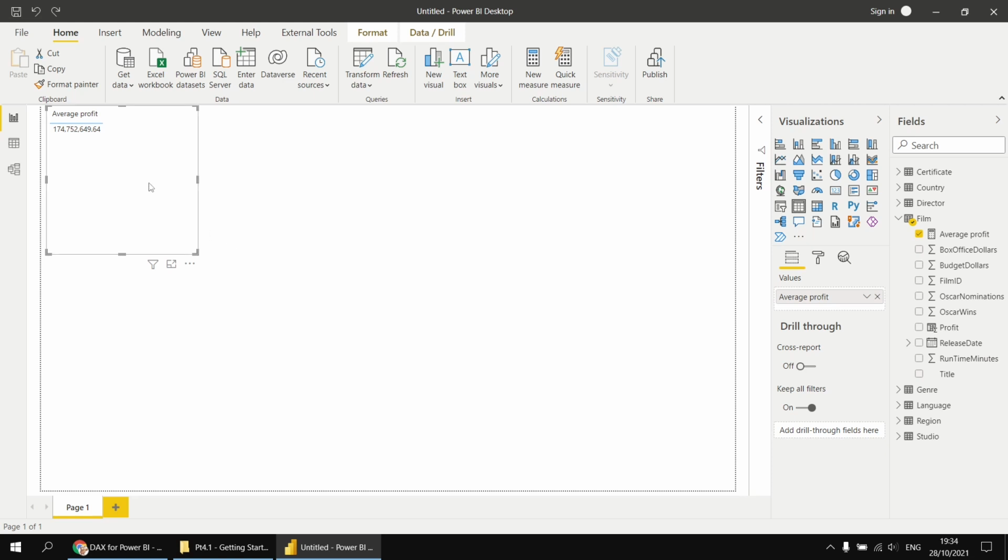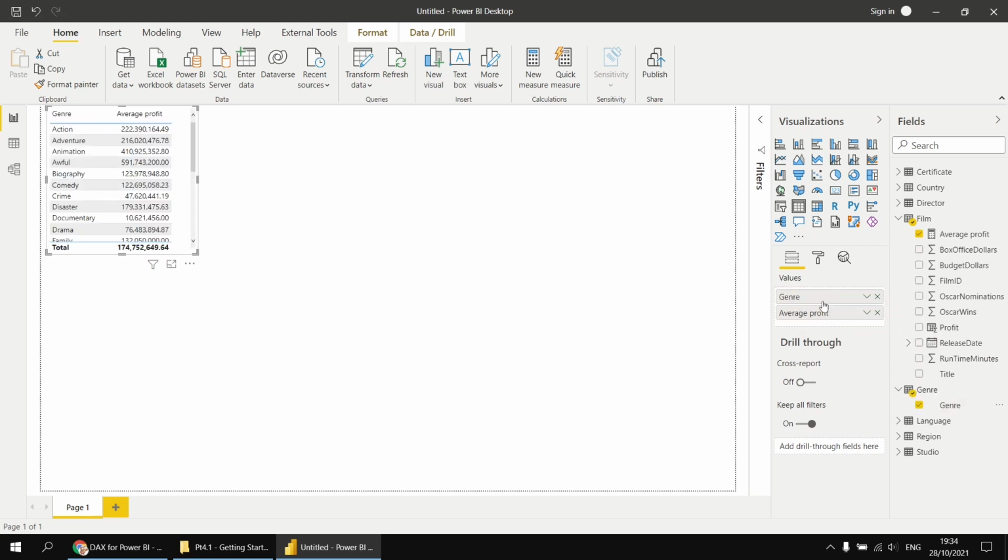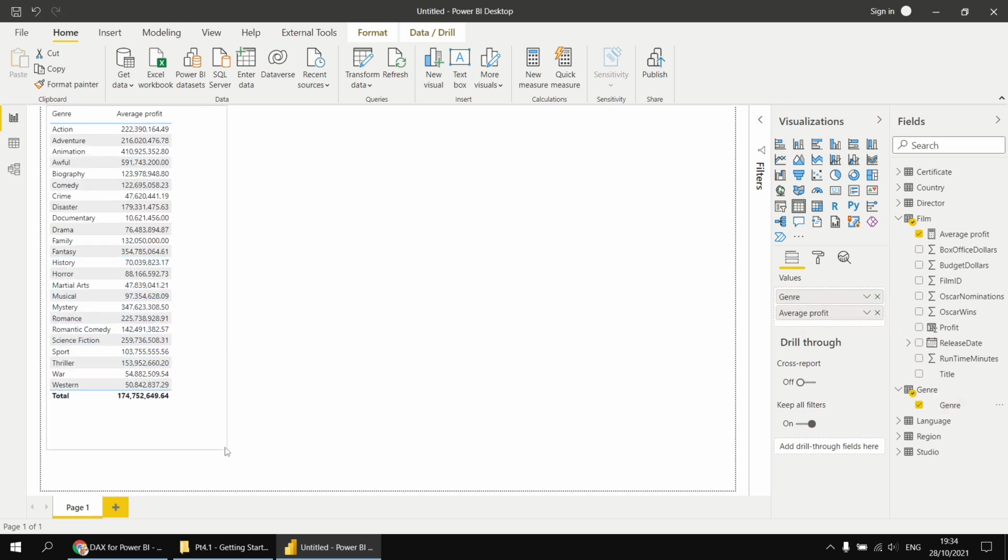A very simple way to change the filter context of this measure is to add another field to the table. So if I head over to the fields list and find the genre field, I can insert that into the values bucket of my table. And that's created multiple filter contexts in which the same measure is now evaluated.